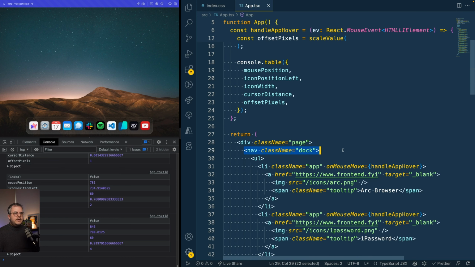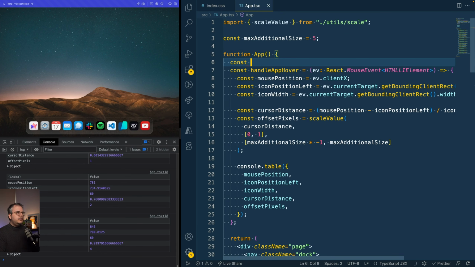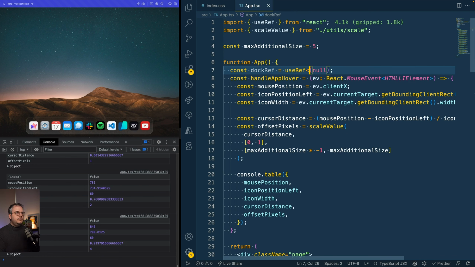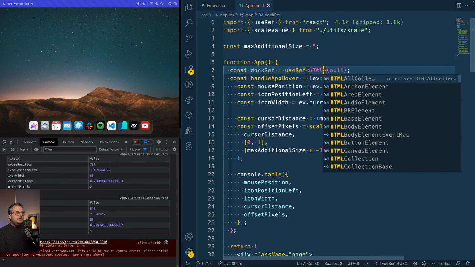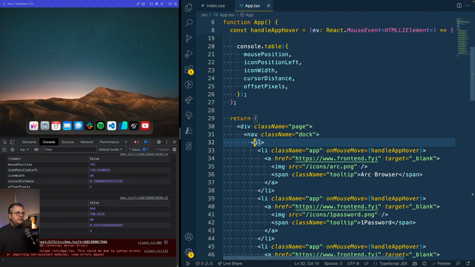And in order to add any styles to this dock element, we first need to get a ref in React. We can do that by creating a new dockRef with useRef, and in there that defaults to null, and then we add HTMLDivElement as our TypeScript type.